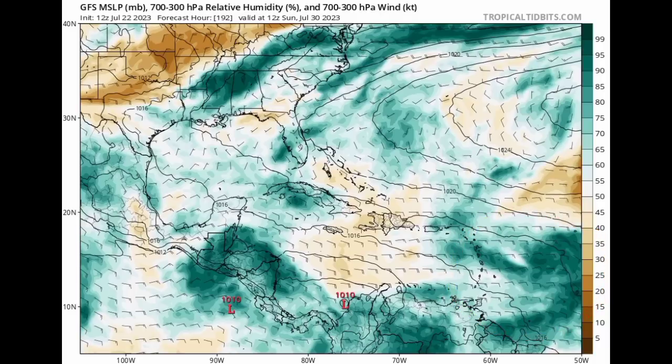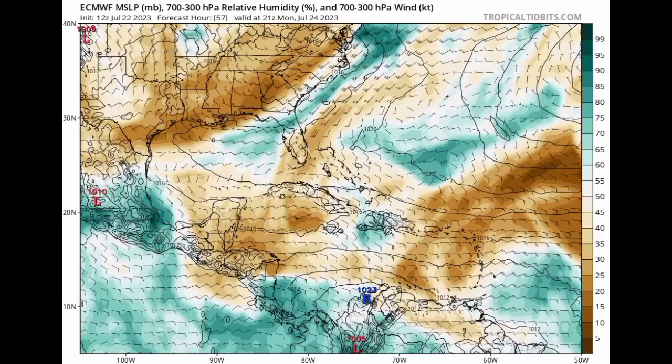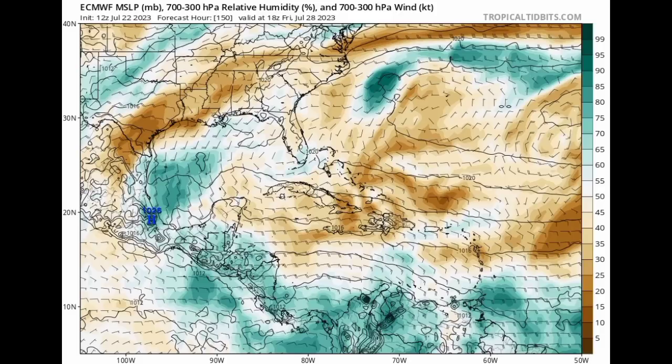As for Euro, we're not seeing those very dark teal shades, which indicates Euro is not expecting a whole lot of moisture. That Saharan dust is very dominant out there. Skipping to Monday the 24th of July and heading further out in time, Euro is not seeing a whole lot of moisture across the region and is suggesting things will be a bit on the drier side. Meanwhile, GFS is expecting we're going to be seeing a bit more rainfall activity for some areas. So there is a difference between the two models in terms of moisture expectations.